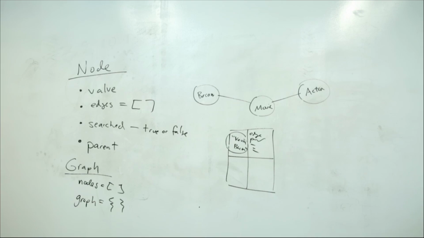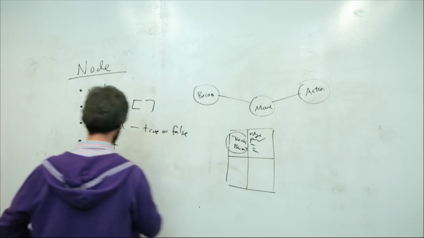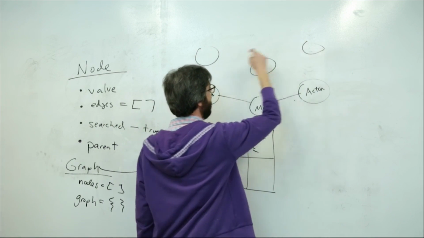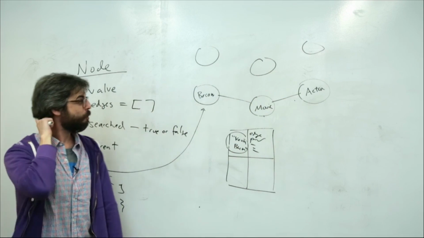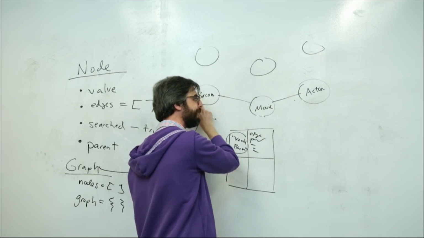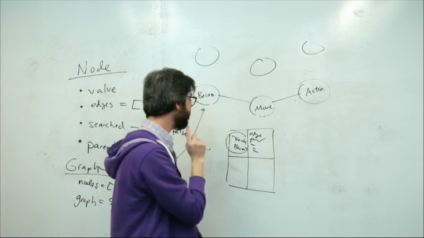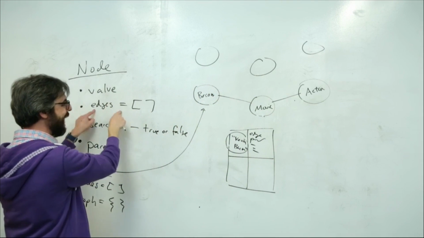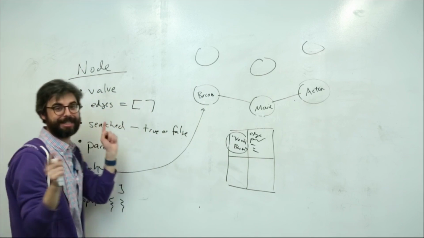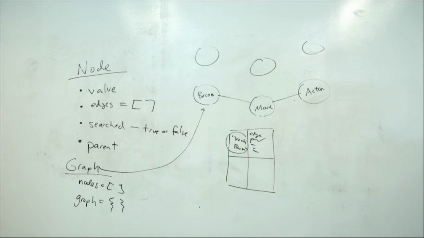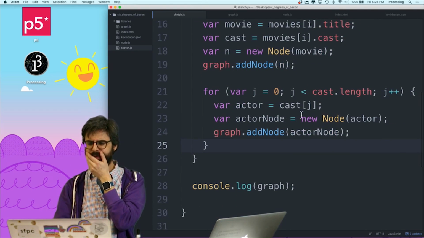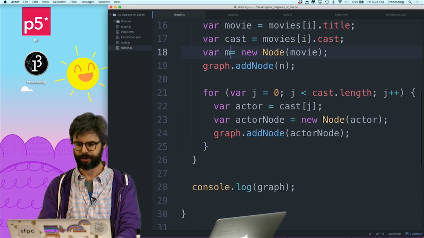Like, what do I have so far? I have a graph object which stores all of these nodes. Only it looks like I haven't done any of the edges. So what do I need to do? Every movie needs to be connected to every actor that's in that movie. So I need some way of setting edges. So the edges for each node should be a list of other nodes that it's connected to. So let me see if I can do this. So if I'm thinking about this code-wise, what I want to do here is for every actor, and let me call this movie node.